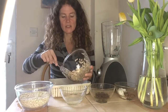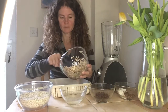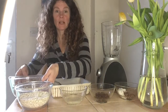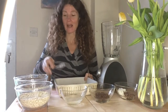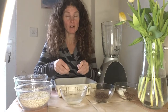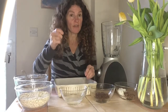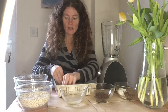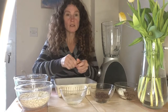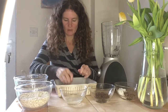I want to keep some of these nuts and seeds quite whole, and then we're going to blend the rest, okay? So we keep some whole, and we put those in our pan. I'm not going to keep them entirely whole because they're fairly large. We've got cashew nuts here, so easily we can break the cashew nut, the hazelnut, in half. Cashews, hazels, walnuts, very easy to break in half.